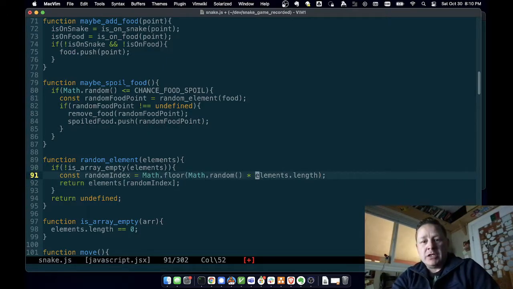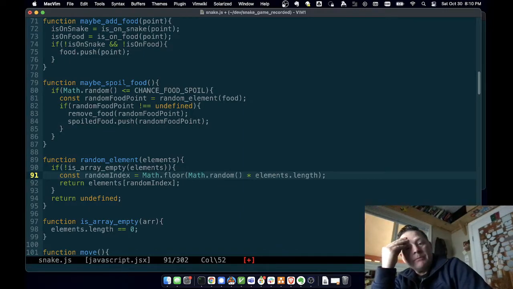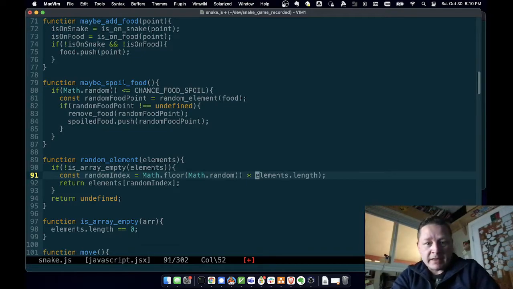Now, that might be an issue, because if this is 1, that's going to be an issue. If this was 1, then we would do elements.length. So if the array had length 8, and we times that by 1, we would get 8. And if we took the floor of that, we'd get 8. However, if we try and get the 8th element of the array, index 8, there is no index 8 in an array that is only 8 long. It goes from 0 to 7 because the first one is 0. So let's do Math.random minus 0.point some small amount so that we can't get exactly 1.